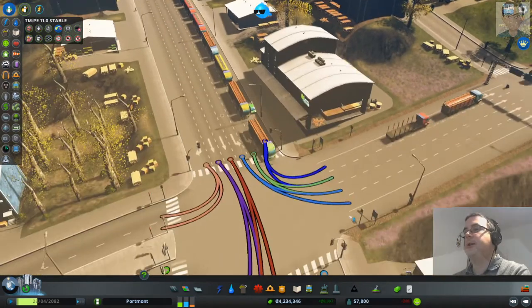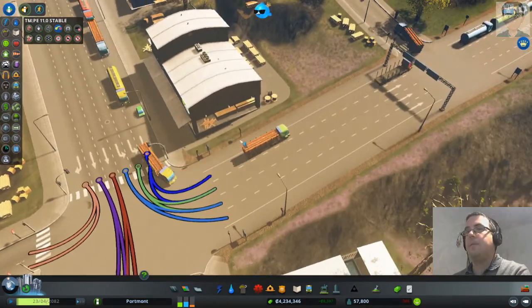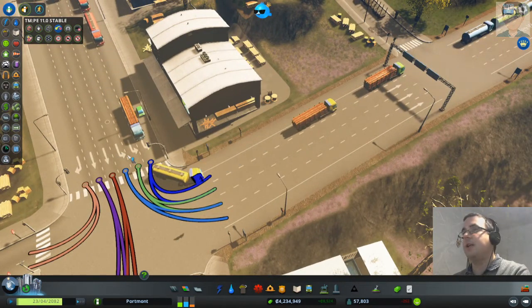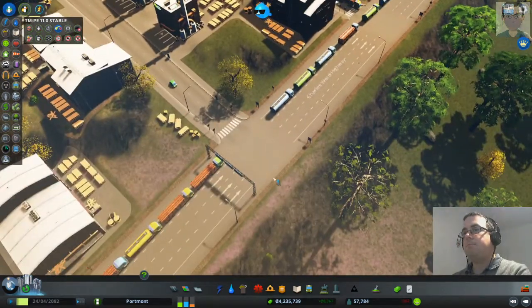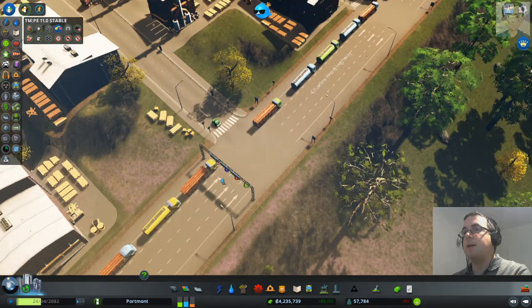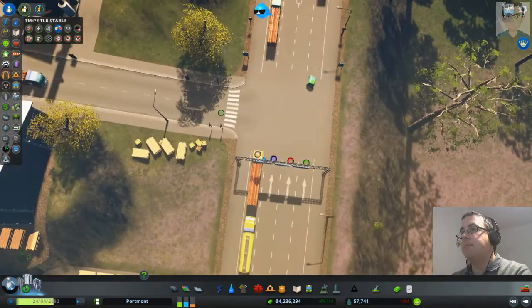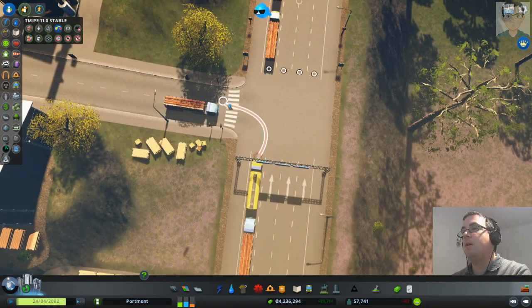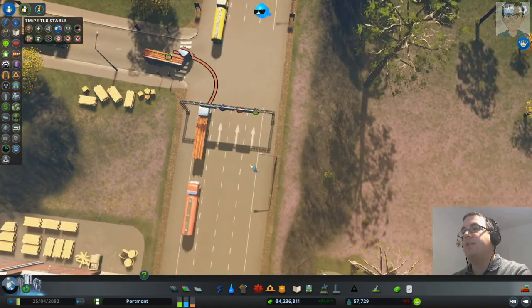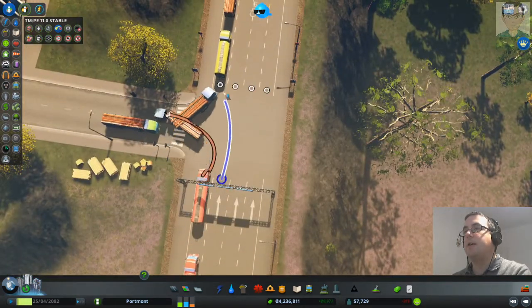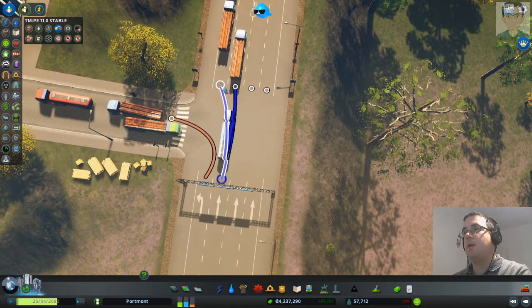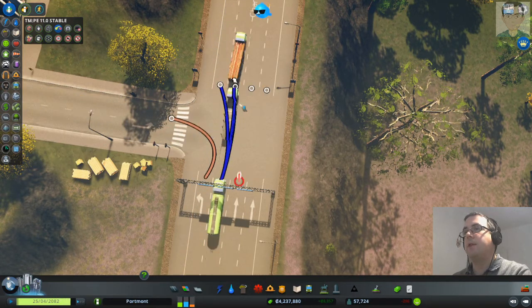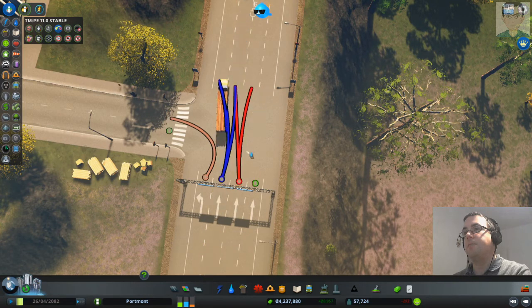But nobody is using these other lanes. They've got 3 left turn lanes here and no one's using them. Can't all want to go up there. So this is going to be a left only lane. If you're in that lane, you're going left. If you're in this lane, you can go straight on. If you're in this lane, you can go straight on. And if you're in this lane, you can go straight on.